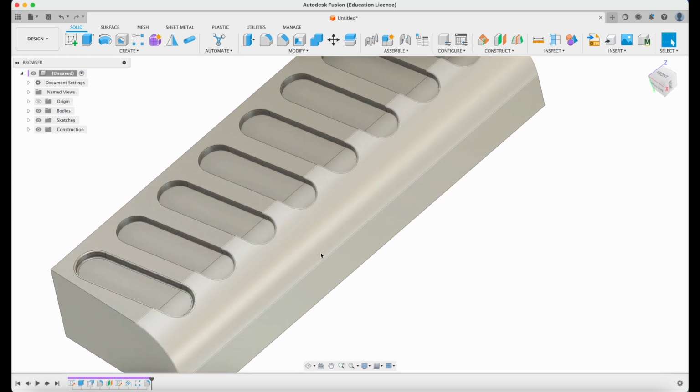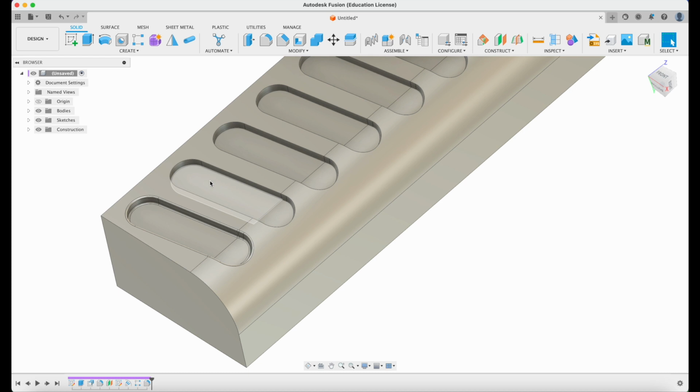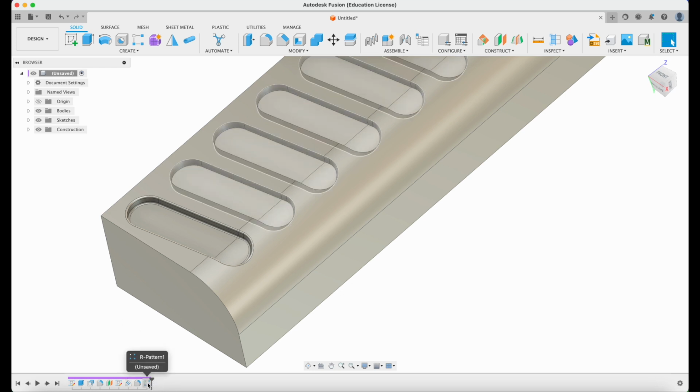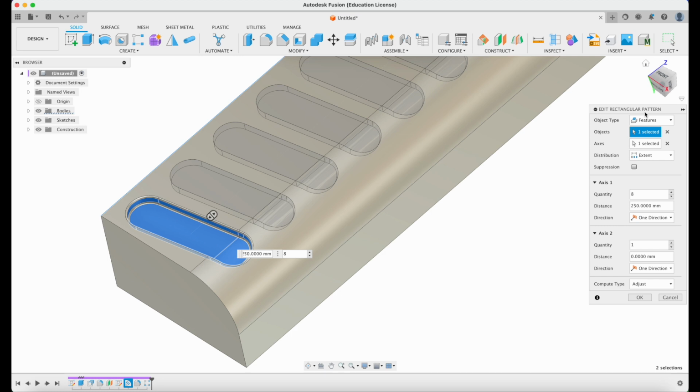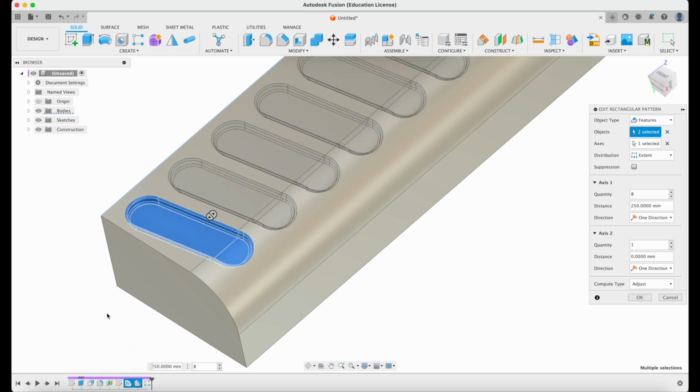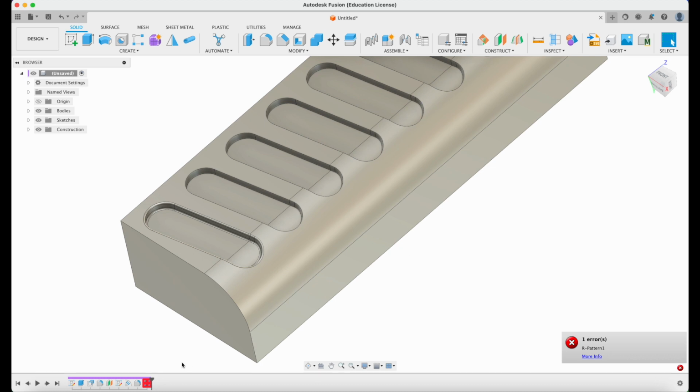And I say okay. Now, as you can see, it did one of them. But if I had put this fillet behind the pattern, and in this pattern, if I edit the pattern, instead of selecting a single feature, I select both the emboss and the fillet, I can get something like that.